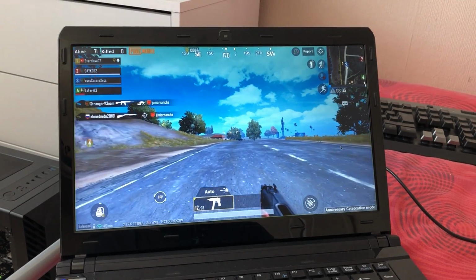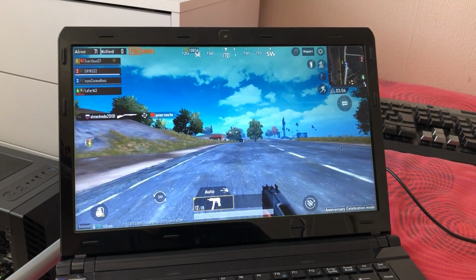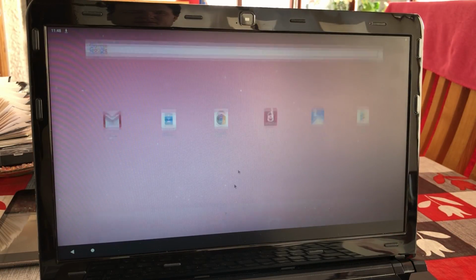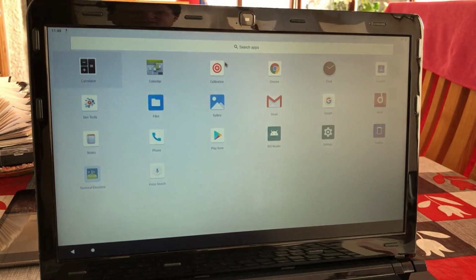Even if you have no interest in gaming but you need a lightweight option for an aging PC, then installing Android could be it. All relevant links, of course, will be down in the description below. And I definitely recommend trying this out for yourselves. So, ladies and gentlemen, there we have it, Android on your PC.